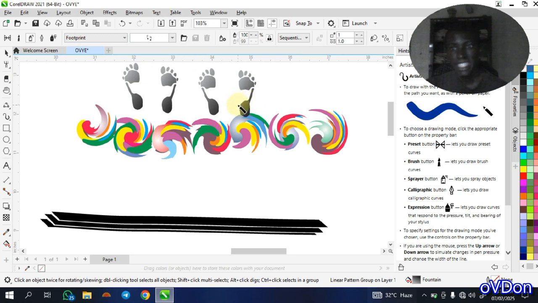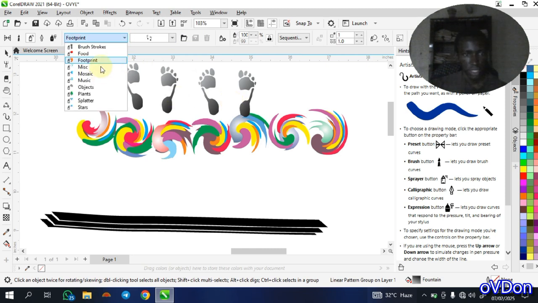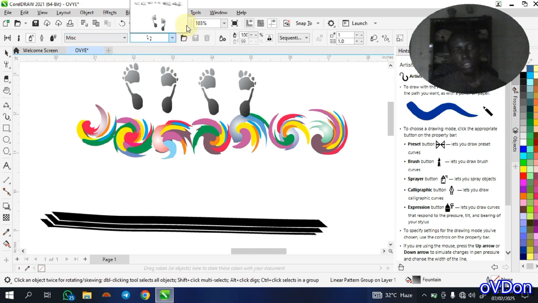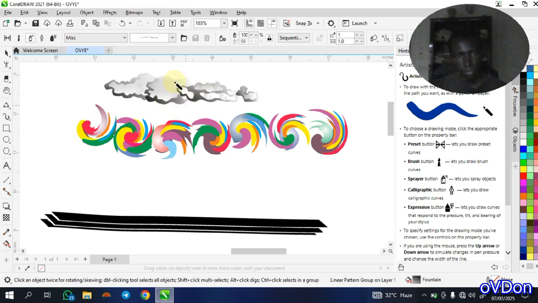Now the next one is MISC. Okay, let's check what this one is. It also has fruits. You can also create some illusion like these cloud-like forms.